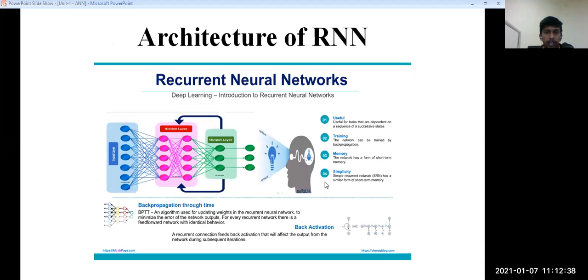This is an in-depth architecture, a clear view of what RNN can do. Here you can see one input layer, and in the hidden layers you have a number of connections. Suppose you are giving some input, and from this layer information is passed to the output layer, but the information is again stored, so that whenever there is a requirement to get back to that hidden layer and process the information, that can be done using your recurrent neural network.